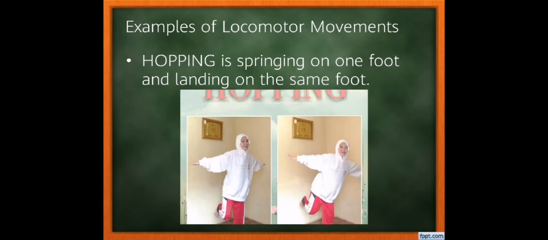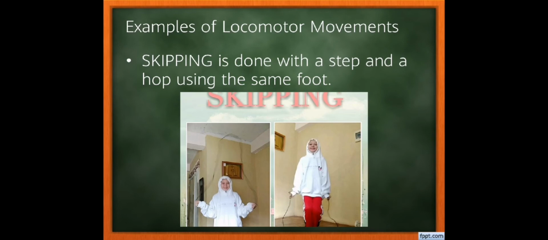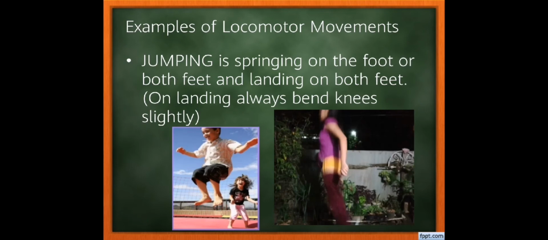Next is hopping. It is springing on one foot and landing on the same foot. The picture there was done by Miss Bacal. Next is skipping. It is done with a step and a hop using the same foot. Another one is jumping. It is springing on one foot or both feet and landing on both feet. On landing, always bend your knees slightly. One of the pictures there was done by Miss Quasito.